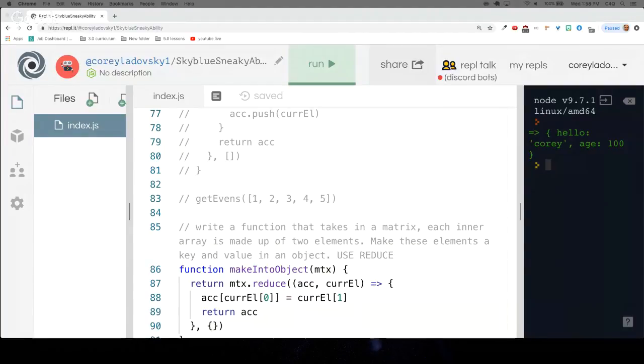So in reduce, when you have the two arguments, the accumulator and the optional initial value, there's always a current element. It's weird to me that when you write the function, this empty object is the accumulator. It's the initial value, and it becomes the accumulator. If there's an initial value, the accumulator is that initial value.